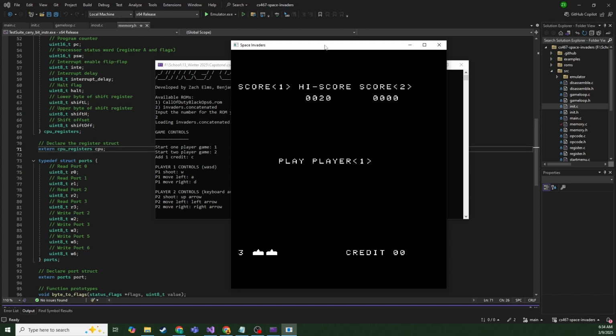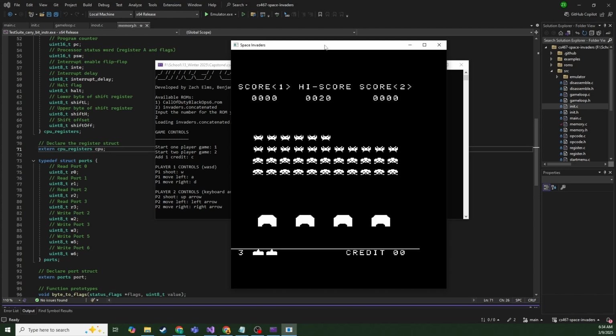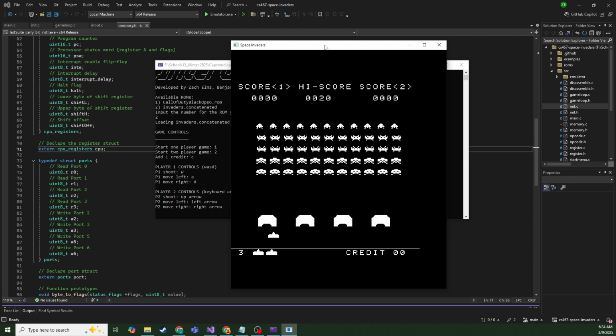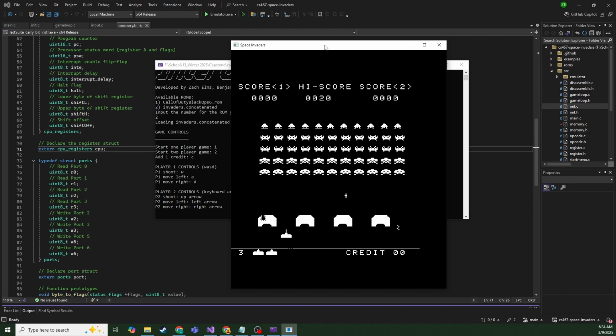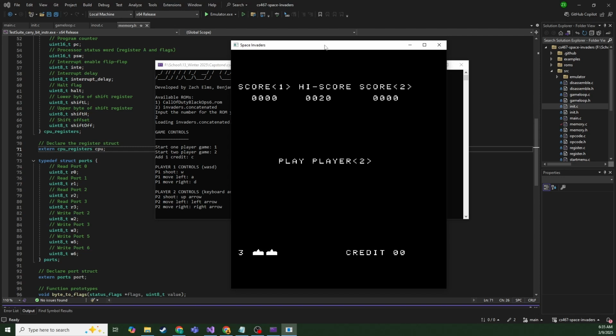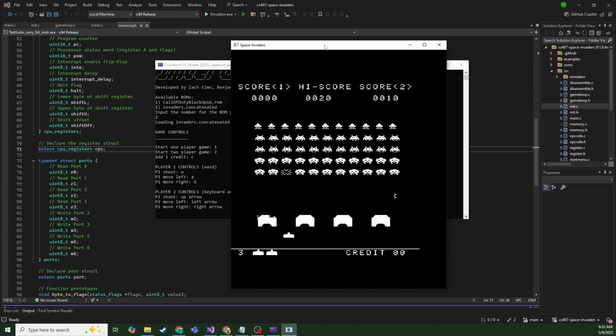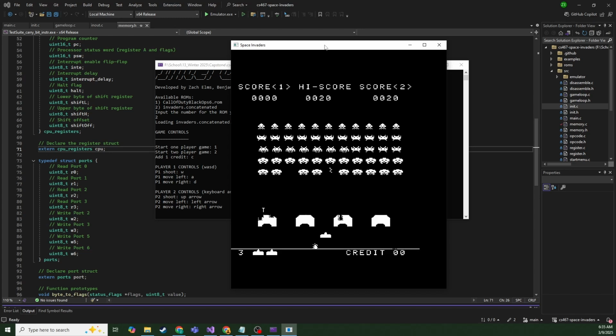And what will happen is player 1 will go until they get hit, and see how high of a score they can get, and then player 2 will go until they get hit. So if we go ahead and just get hit here, my score is an astounding 0, and then we go to player 2. And here we have player 2. And it goes until player 2 gets hit, and then it'll go back to player 1 until we're out of spaceships.